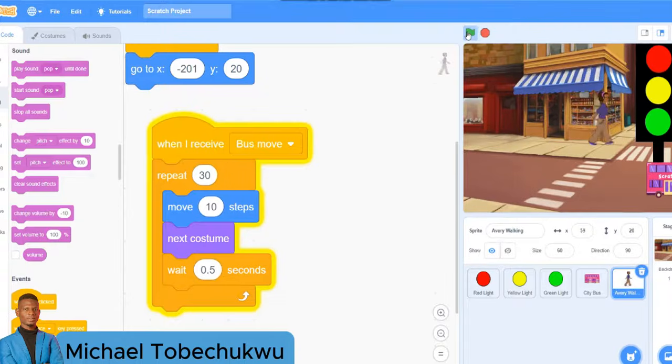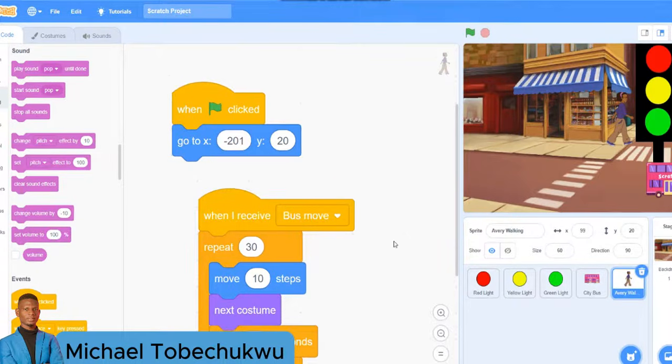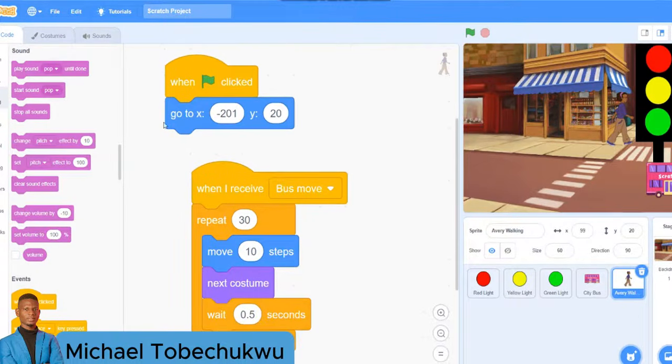Now, I want you to give this a try. After you're done trying it, you can share it with me, and let me see what you have been able to create. You can play around with this project, but this is just the fundamental part of it. Do not forget to save your project when you're done. Click File and click Save to your computer. Save it with whatever file name that you please.